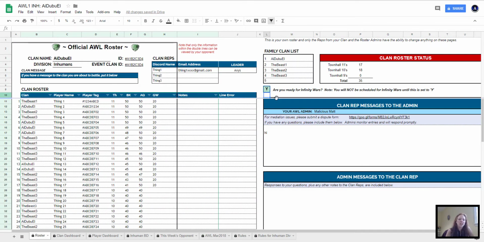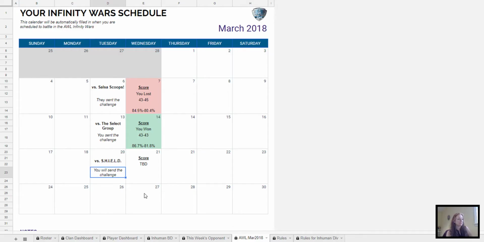There are a couple of things that change when that happens. Number 1, the calendar will change. It will automatically be updated with the name of your next opponent. Now, division reps don't go out to all the calendars and type in, okay, here's your opponent, whatever. No, it's automatically done.